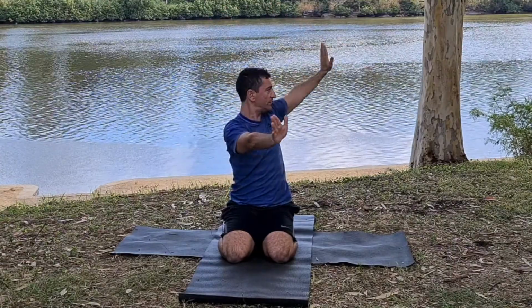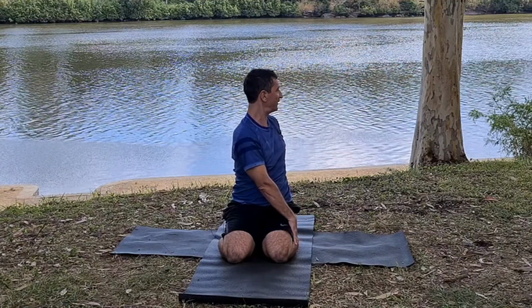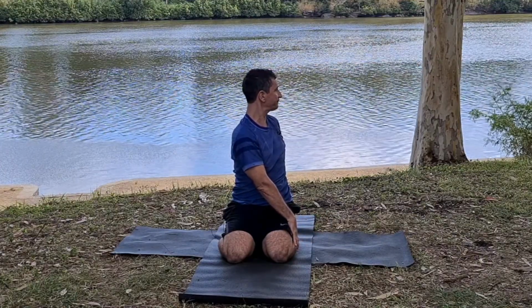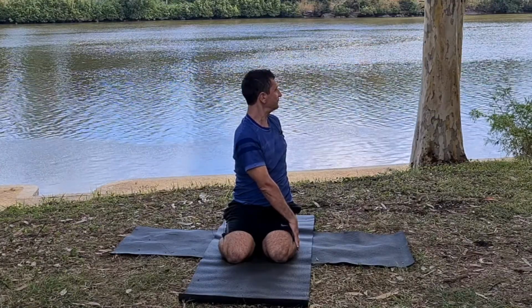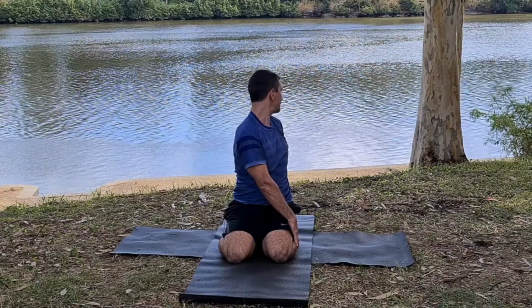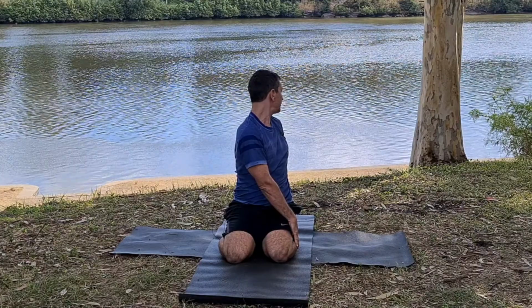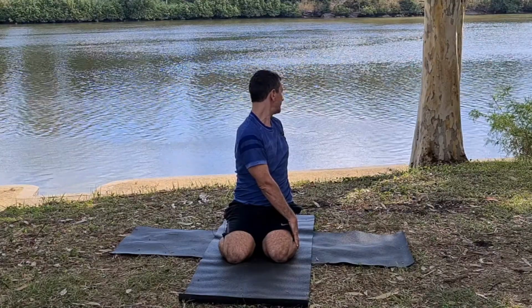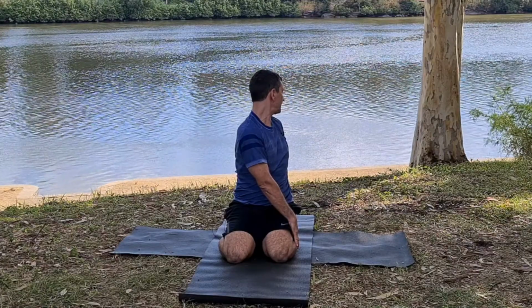Exhale, open the torso to the left, lowering both arms. Right hand outside of left thigh, left fingertips right behind you. We are in a twist. Inhale here. Exhale, moving a little bit deeper and taking your chin over the left shoulder. Nice and soft. You don't want to be forcing the movement. You don't want the twist to be forced. It's just the spine taking you there.